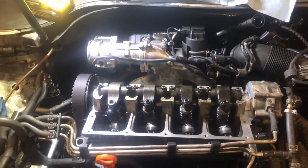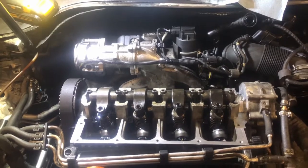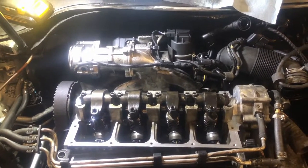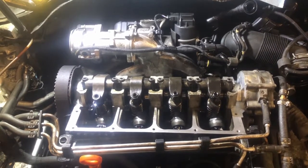You'll want to check torsion value afterwards, which is kind of part of a timing belt service. So if you want to see that, then you can check my timing belt video out and see if you learn anything.